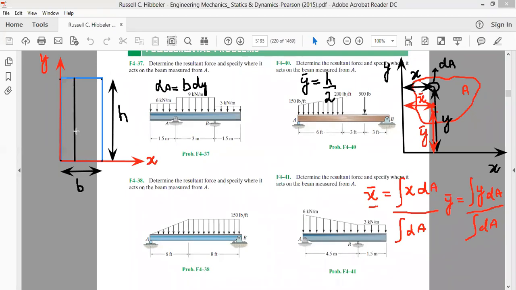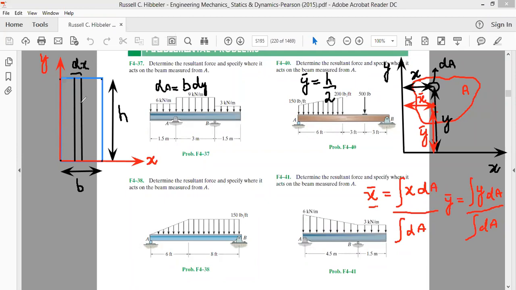We'll take a small area element, but this area element will be in this direction. In order to find the x coordinate, our area has to traverse along this axis. So we'll have our area element like this, and we'll make this area element traverse in this direction along the x-axis. This area element's height is h, and we suppose that its thickness is very small. Let's call this dx.